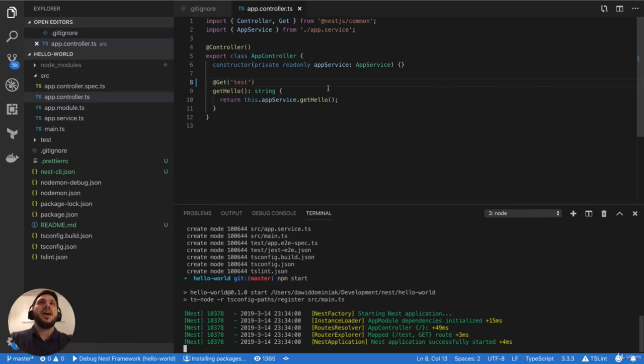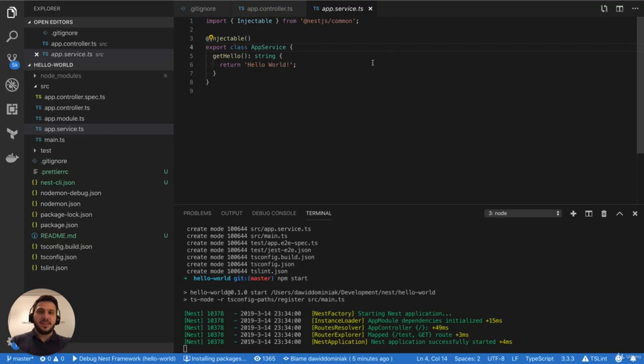Okay, so as you can see, we have something like AppService injected into our constructor. Let's have a look at that AppService. Services are classes with the business logic of our application. Well-designed applications have really small and light controllers and business logic hidden behind the service layer.